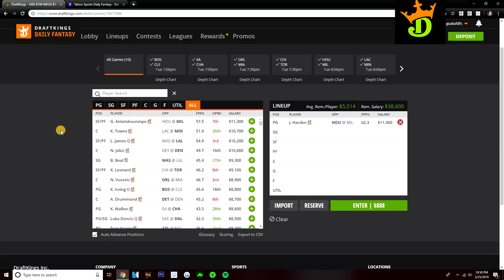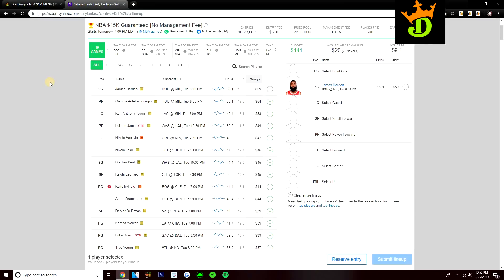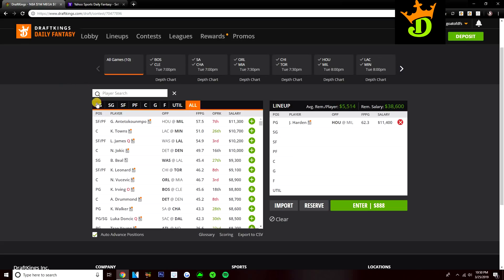Harden and Giannis are just $100 different on DraftKings. I think I would rather play Giannis. On Yahoo, it's a bit different — if you want to go to Giannis for $5 cheaper, that does make sense. But James Harden's at shooting guard on Yahoo, which makes him very appealing. If he was point guard, I wouldn't have as much interest. Since he's at shooting guard, that position is usually pretty bad, so Harden looks like a great play on both sites, especially since we're going to have the salary to pay up for him.